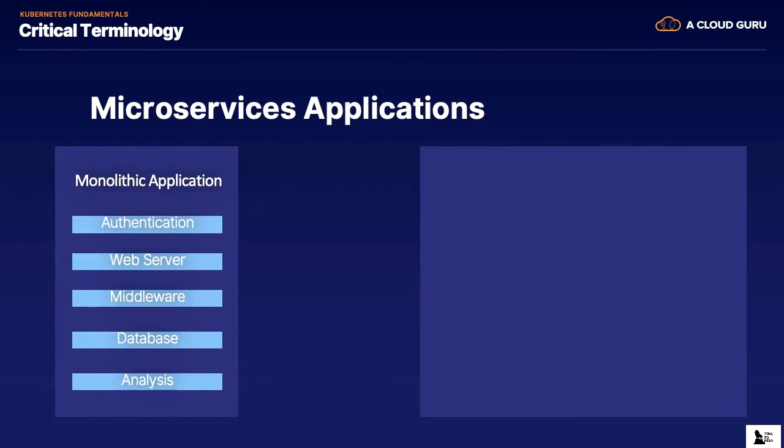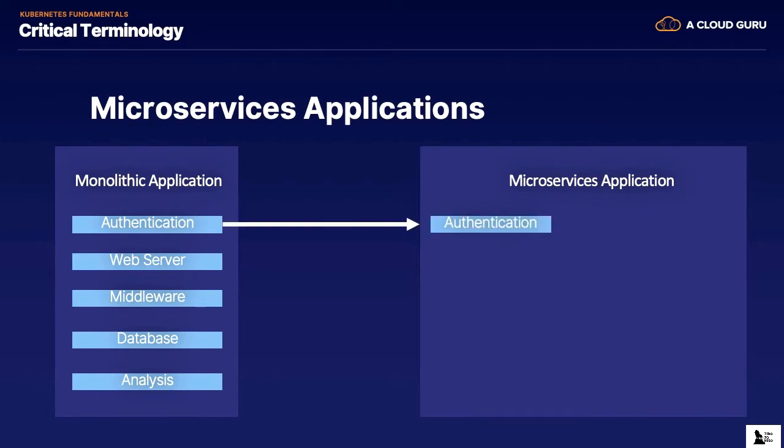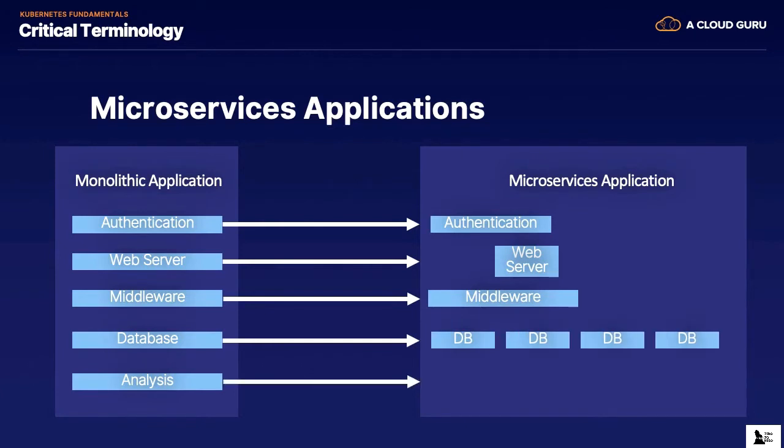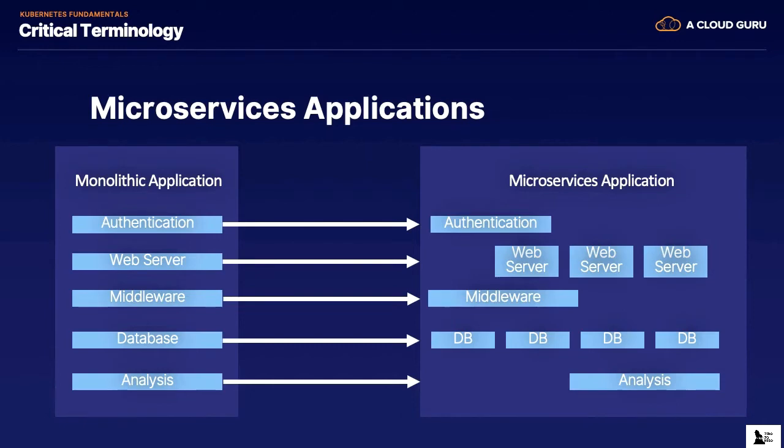For greater agility, efficiency, and scalability, companies are moving to these microservices architectures. So the same type of monolithic traditional application can be broken up into this microservices application, where those same services are being run, but in this case, they might be run inside individual containers. For example, authentication, web server, middleware, database, and analysis can all be run inside individual containers with different resource allocations or multiple containers. And that way you can easily scale up or down individual services. You can also upgrade individual services or replace individual services.